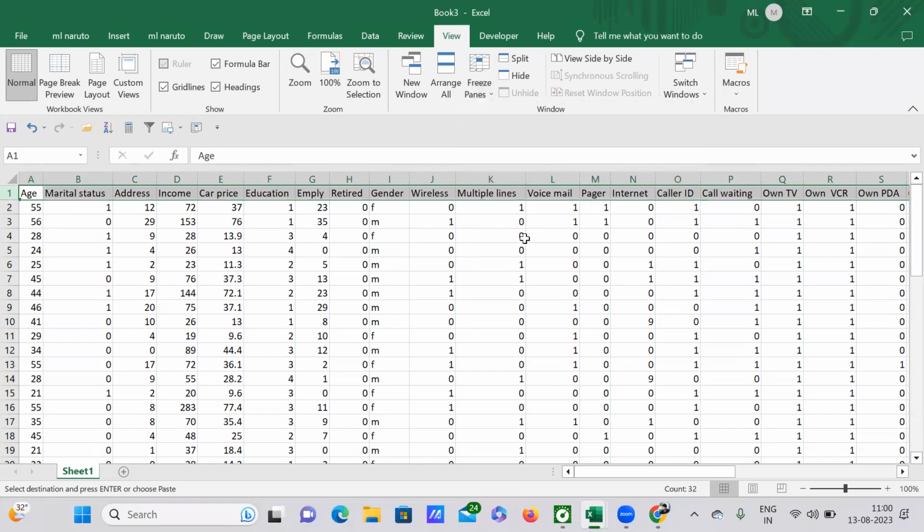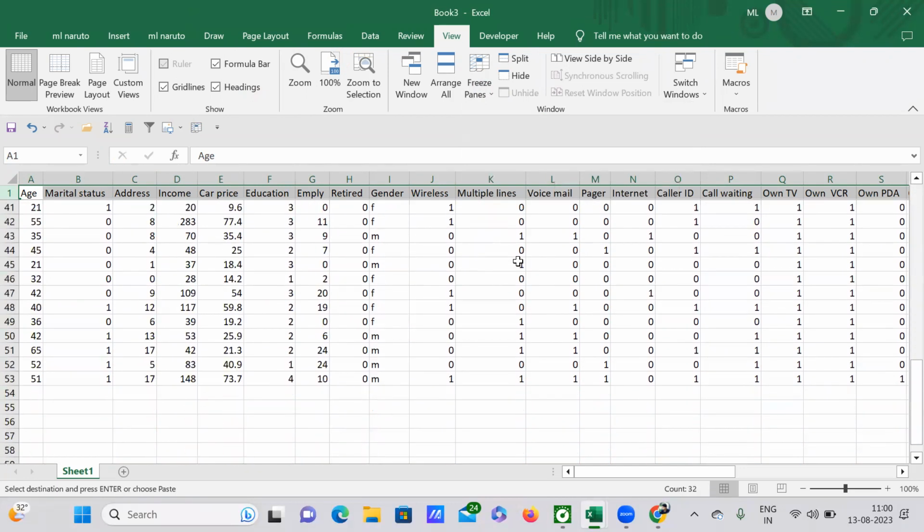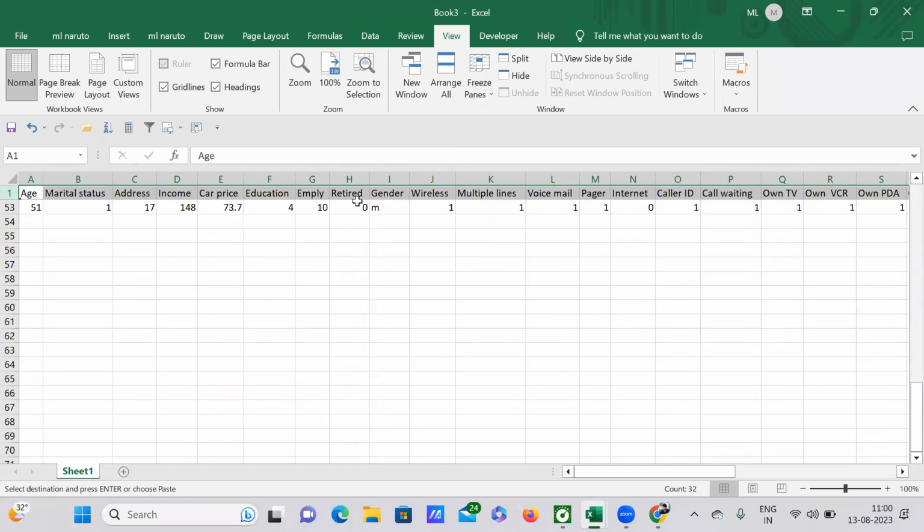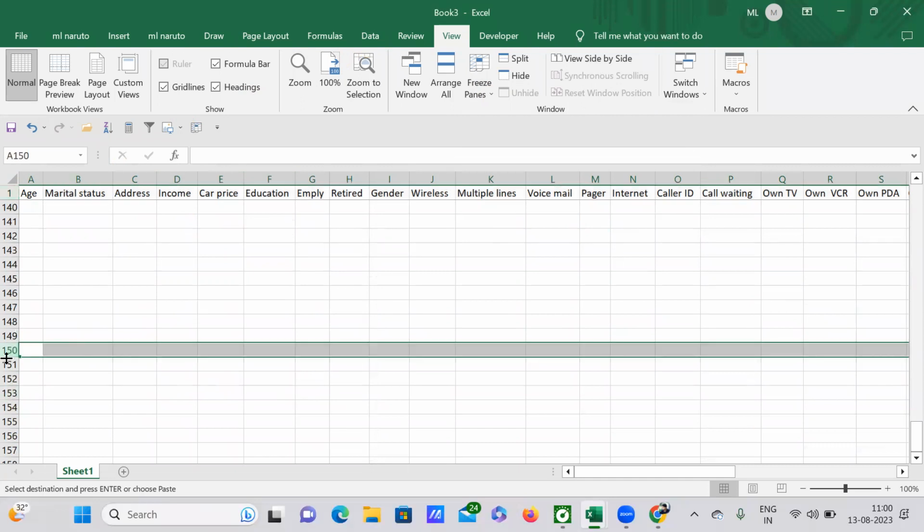Now if I scroll down, even if I go to any row, I'll see my column names every time. See, I'm at the 150th row, and still I see all my column names.